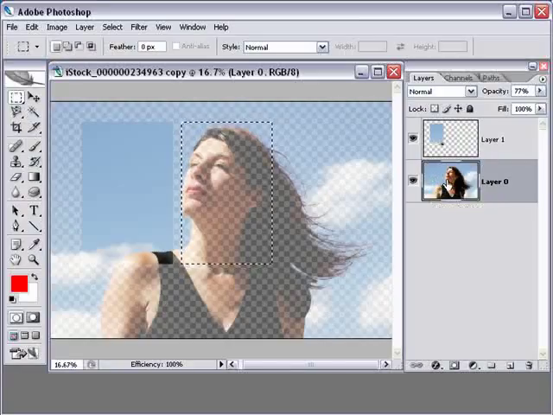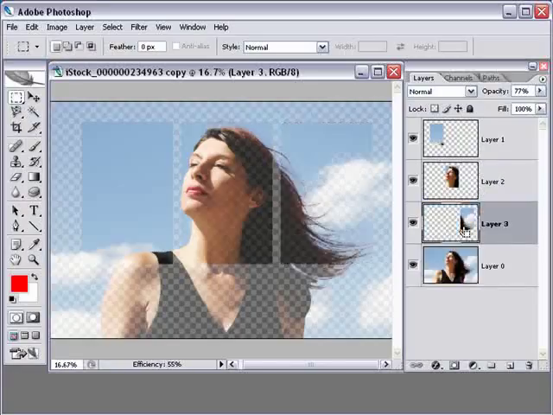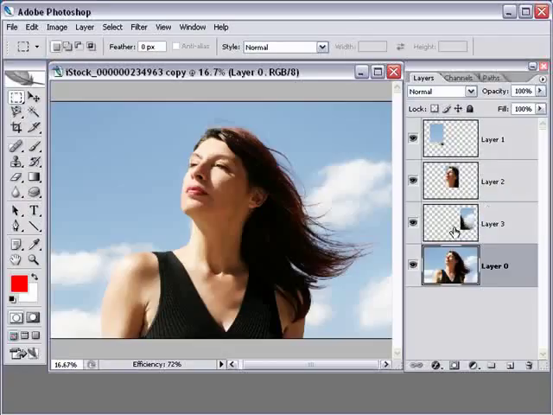Alright, now let's click once on this bottom layer, and we'll press Control J again, and that's going to duplicate that area onto its own layer. And I'm just going to do that same step all over again. Control click on it, put my cursor in the middle, move it to the right, and hold down the Shift key to constrain it, and then make sure I click once in this background layer and Control J one more time. Now at this point I can increase the opacity of the background layer, and I may need to do that for the other layers too, because you remember I duplicated them from the background layer. So everything's at 100% opacity now.